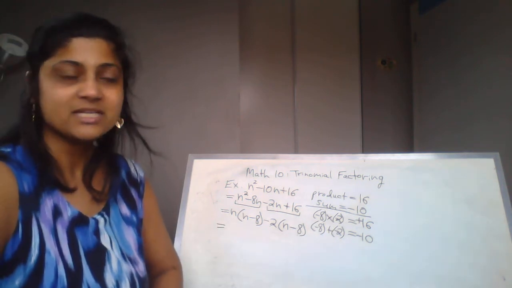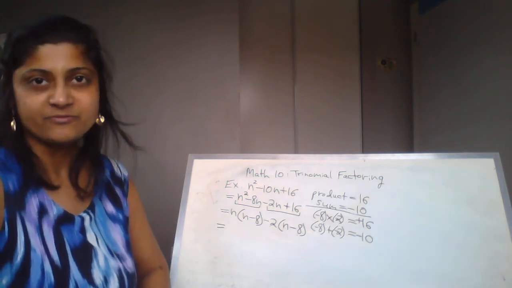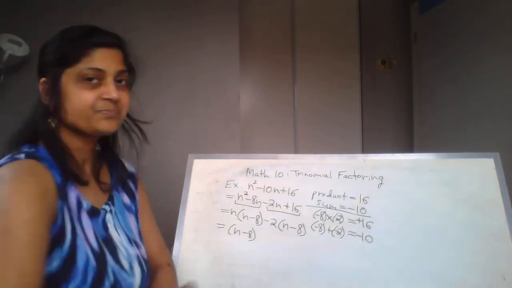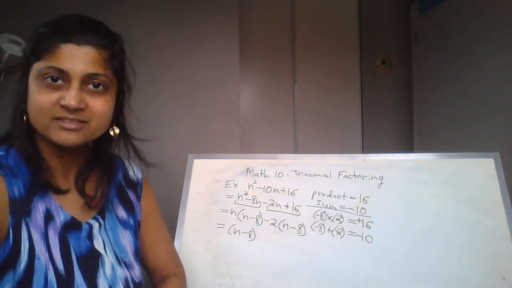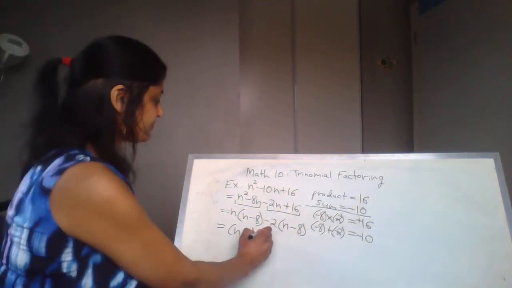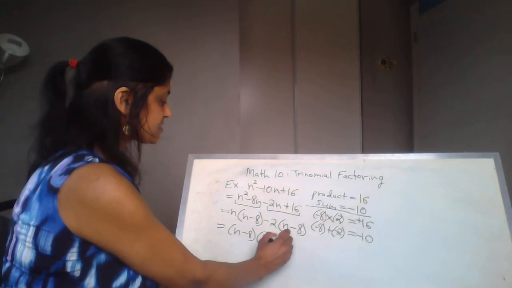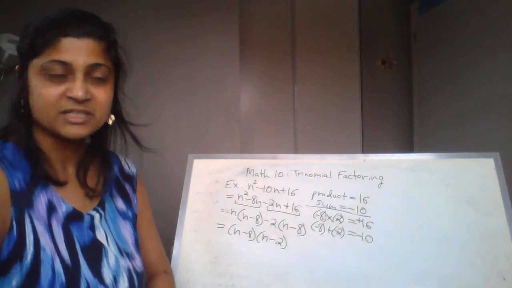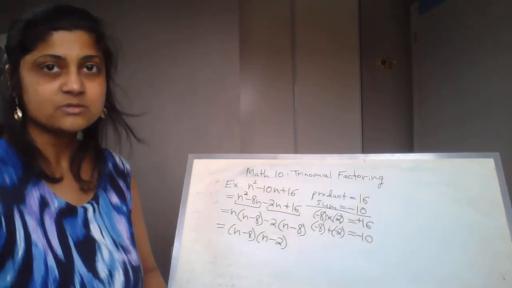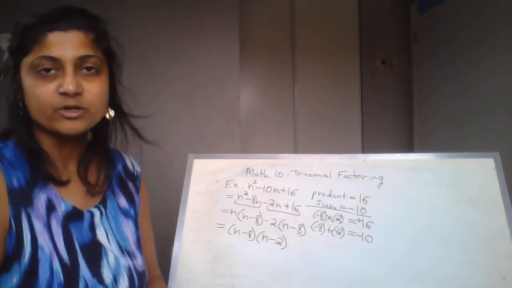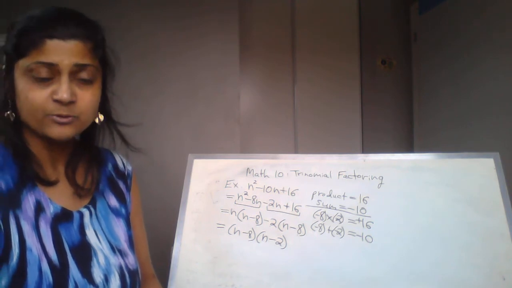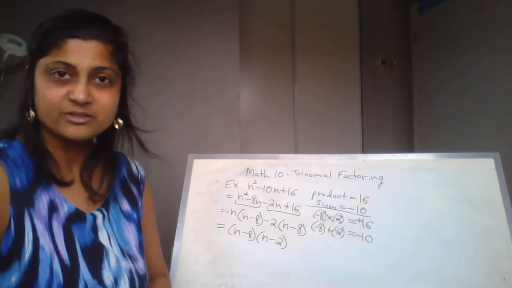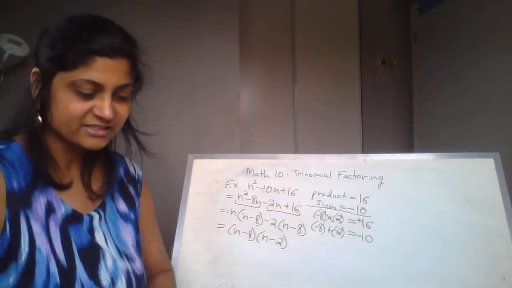So equals. Now we're going to take our common factors. The first common factor here is n minus 8, which is inside the brackets. And then the second factor is going to be n minus 2, which I see outside the brackets here. So this is how I actually factor it out. You can always use the FOIL method to check your answer as well, and make sure that you are getting the correct answer. Are there questions or any concerns?